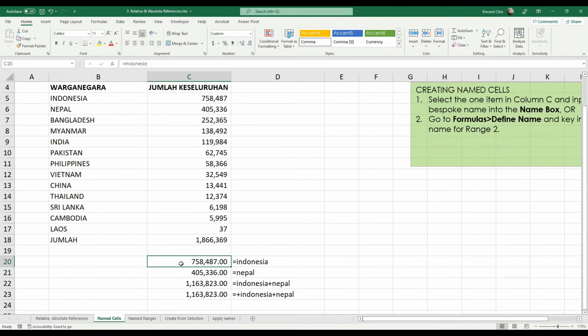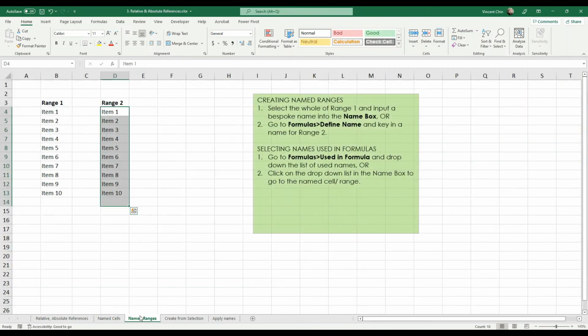Alright, and why do we do that? Well, it's like this. It's actually not necessary to name every cell. Hanya cell yang kita guna selalu tau. We know that, okay, if we use the cell all the time, we want to add stuff, do mathematical functions all the time, we can name the cell. Otherwise, no need. Why? Because we are dealing with so many cells. Naming all the cells will be highly unnecessary, right? Correct, betul tak? Okay, but when it comes to ranges, naming ranges is more common. Because range, and we always add the whole entire range, right? So it's more common. So let's go to the next worksheet.